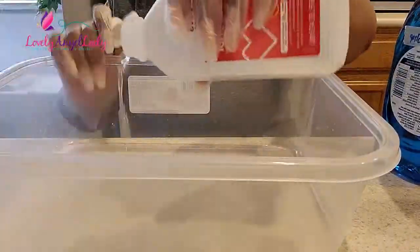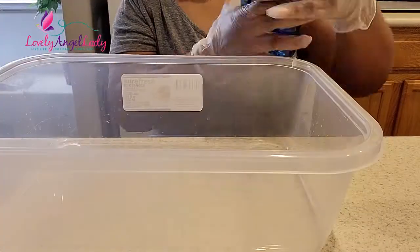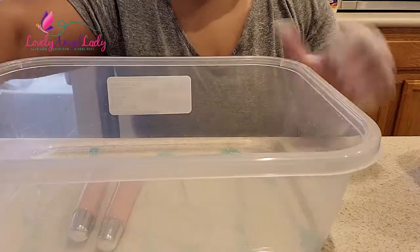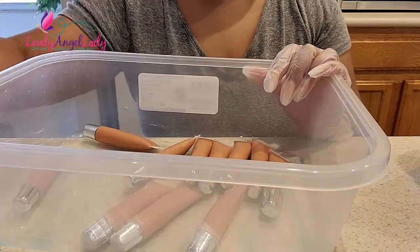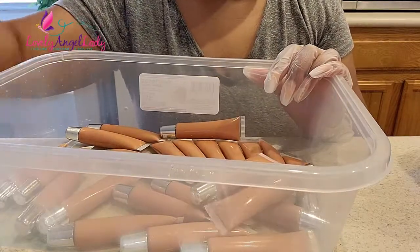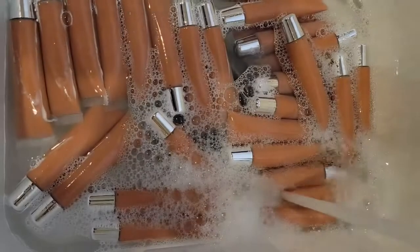We are gonna use alcohol, okay? A little bit of alcohol and some Dawn liquid detergent. Just a little bit. Go ahead and toss those babies in. And you're gonna put some hot water in there. And it just removes the oil residue, so when you stick your labels on, they're not all sticky and nasty.